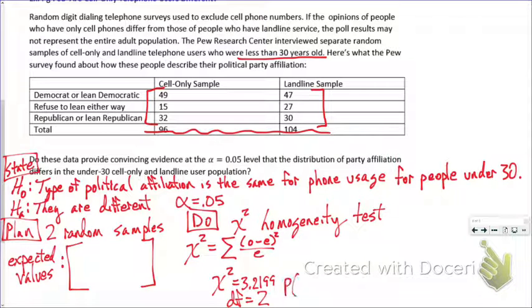The p-value, I like to write it like this. It's the proportion of chi-squareds bigger than that chi-squared, which was not very small, 0.1999. And that is larger than alpha. So we are going to fail to reject.